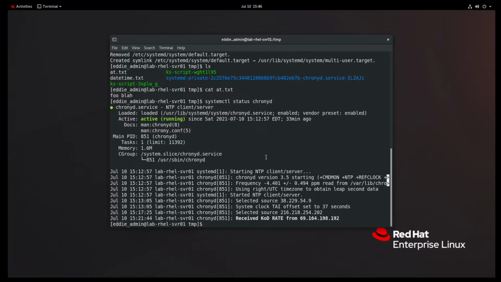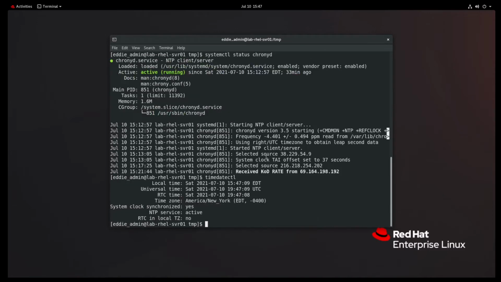And so if we have to configure the time service client, that would be this system here that's reaching out to wherever to be able to get its time via NTP. And the systemd application for that to work with this is something called timedatectl. So if I were to just type timedatectl, it's going to tell us whether or not NTP is active. It's going to give us the local time and the universal time, and also the actual clock time as well, which is going to be in UTC. It'll tell us our time zone and say whether or not our real-time clock is in the local time zone, which generally I've always seen that to be no.